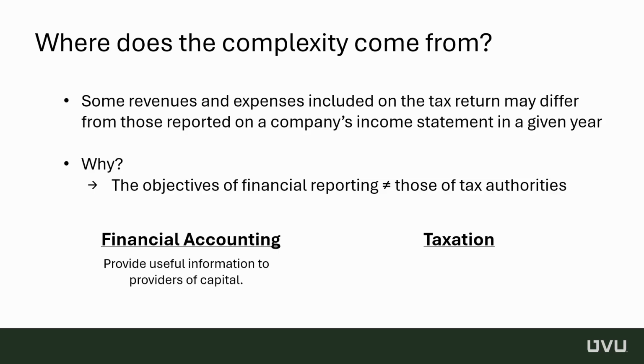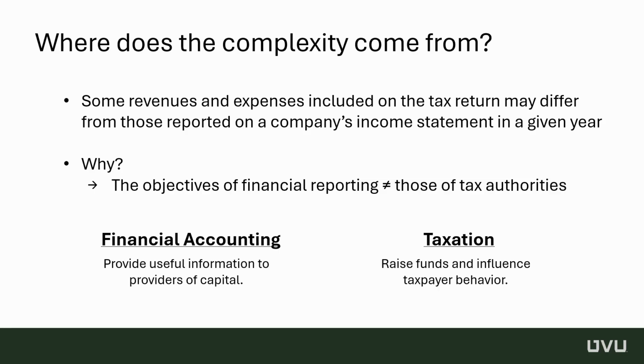But what are government authorities trying to achieve with taxation? Taxes provide two important aims. First, to raise revenues to pay for government projects. But importantly, tax policy is also designed with taxpayer behavior in mind. Governments can try to influence, either incentivize or discourage, actions made by individuals, households, and corporations. So this is an important first thing to keep in mind. The objectives and conceptual framework that FASB brings to the table when designing financial accounting standards are simply not the same thing we have in mind when we enact tax policy.